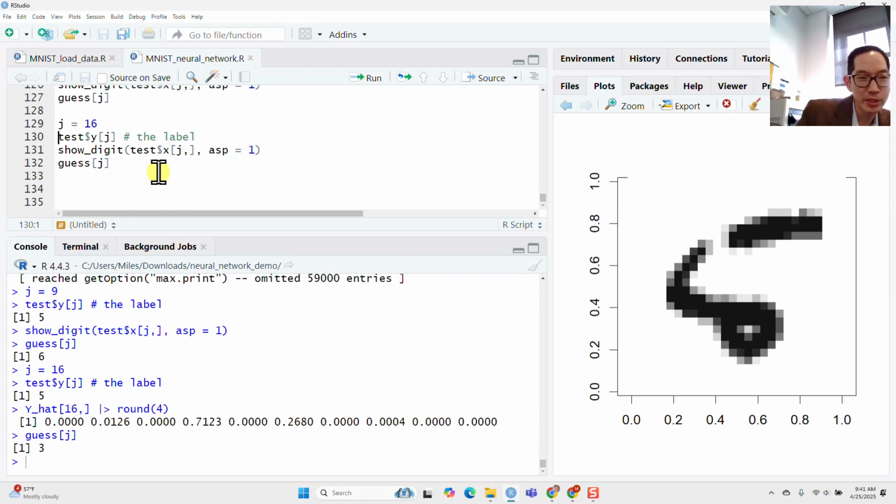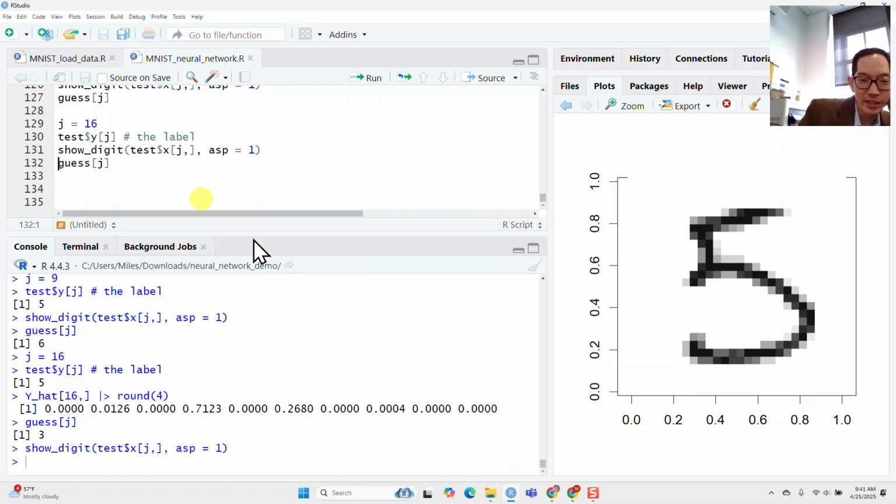The actual label is a 5, and yes, that definitely looks like a 5. Our neural network labeled it a 3, but it wasn't super confident in the label of 3, right? The probability it gave the 3 was 0.71, and it gave the 5 a 0.268. So it got it wrong, but it wasn't completely far off base.